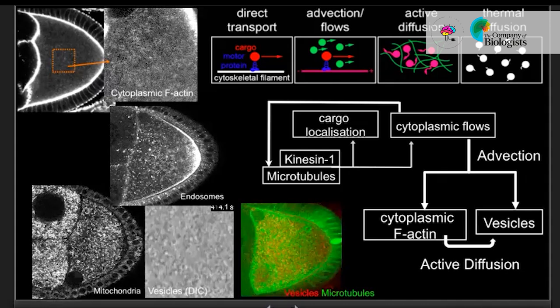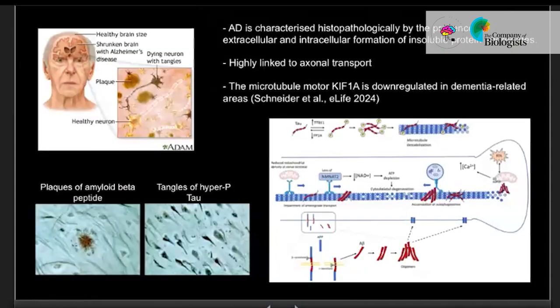Now, regarding more diseases, I told you that these motions are not only important for the function of a normal cell, but have also been linked to diseases. And one very specific case is Alzheimer's disease, which we just heard about from Yanis. Thank you. And what has been shown is that both tau, which is a microtubule binding protein, and the amyloid beta aggregates both impact motion in neurons. They impact how things are moving up and down. They affect the transport of things in neurons.